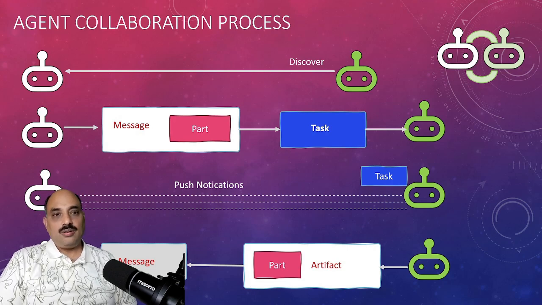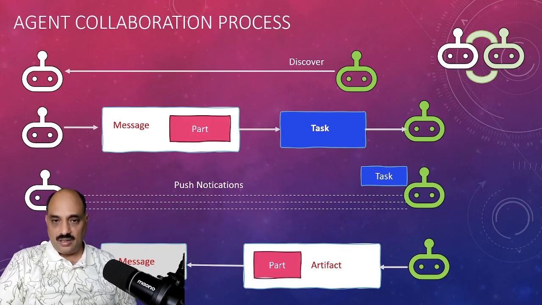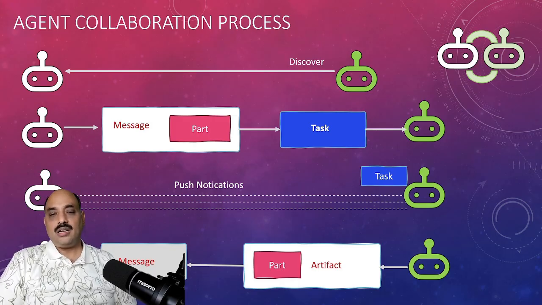Okay. So there is a collaboration. What you do in a typical agentic A2A transaction: the server agent will be discovered by the client agent, and then the client agent will do a negotiation and understand each other, and then start a notification or start a message. Now, a message can trigger a task also.